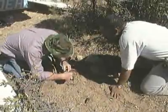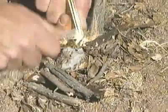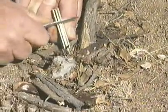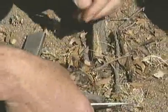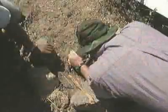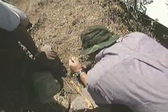In the pit, you will need to get your tinder piled up in a spot where it is protected from the wind. The next step is to put a spark to the tinder. Ensure that the tinder has a lot of oxygen coming into it. If you put a spark to the tinder and nothing happens, it usually means you have the tinder compressed and insufficient oxygen is feeding the fire. Spread the tinder out slightly and try again. You may also want to gently blow on the tinder to get it going.